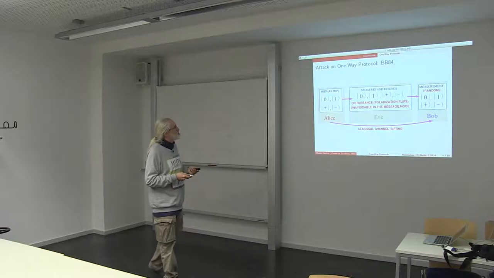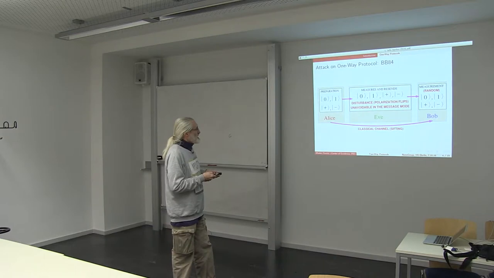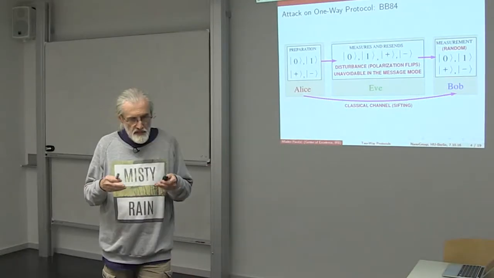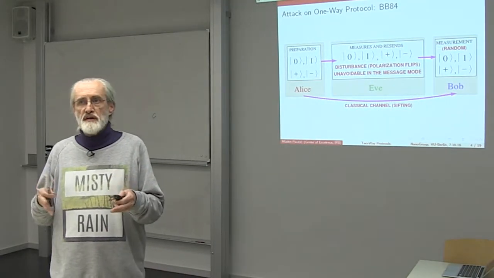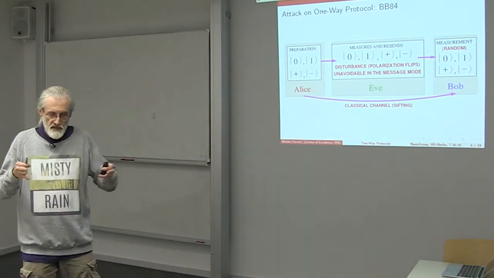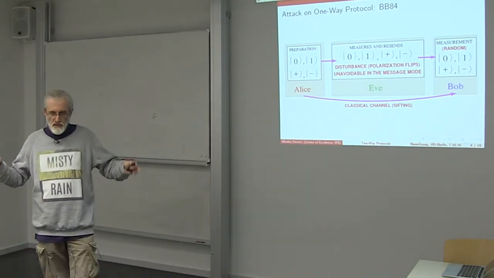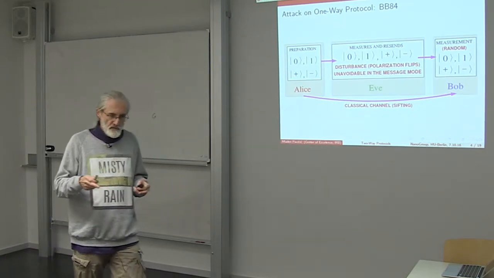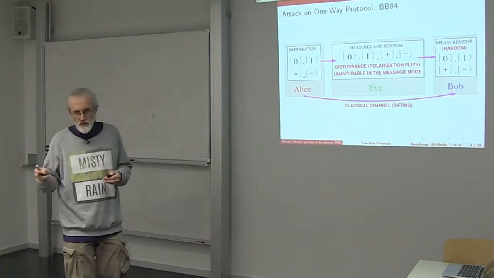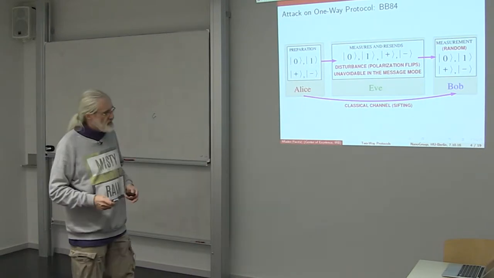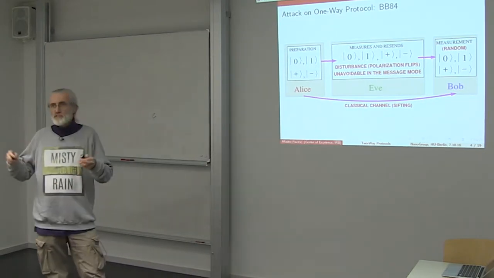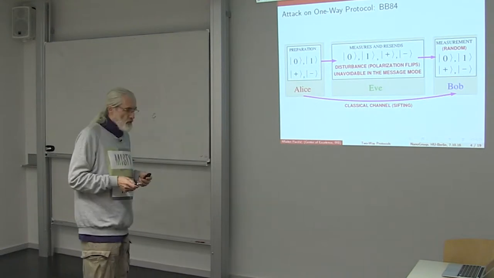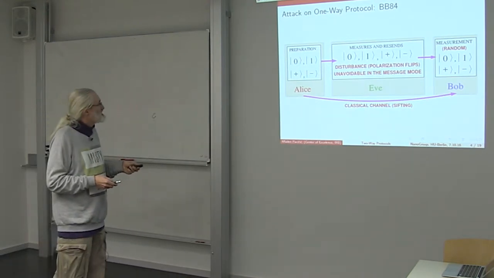We'll see later on there are also control modes in the two-way deterministic protocols. In that way she leaves the traces in the message mode and in the very set of transferred messages, so that Alice and Bob can pinpoint her intrusion later on in the whole set of the data.